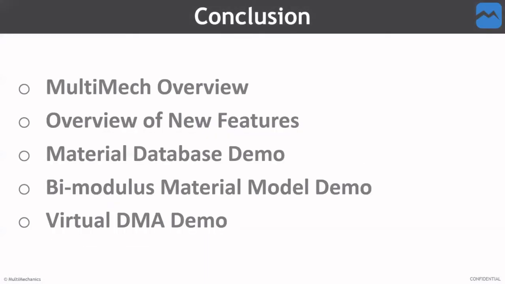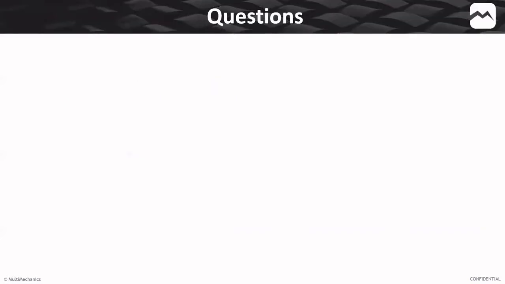So to wrap everything up, we went through MultiMech and the core technology behind MultiMech. We also went through the general new features of the software, and then we took a deep dive in the material database, the Bi-modulus material model, and also the virtual DMA demonstration. So I guess now we can open the floor up, and myself and Flavio can answer any questions you may have.